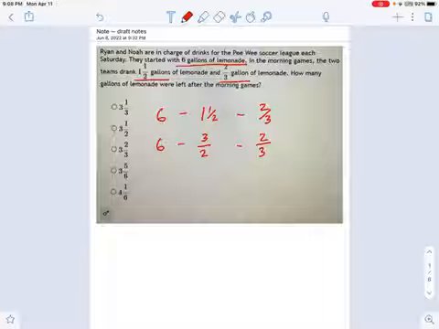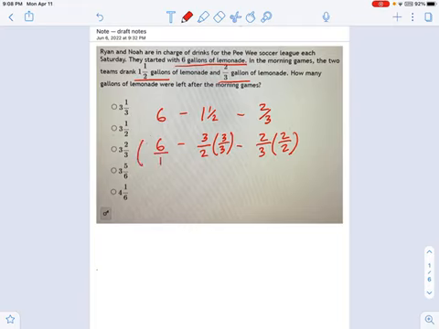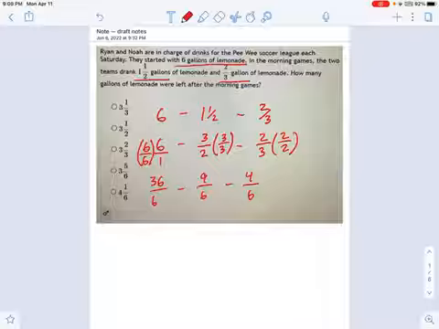And now we think, what's the common denominator that I need to subtract all these fractions? Well, it's going to be 6's on the bottom. This one has to get multiplied by 3/3. This one on the right gets multiplied by 2/2. See how those are both going to have 6 in the denominator? This one on the right can be thought of as a fraction 6/1, and that needs 6/6 as its multiplier. So what do I get? I get 36/6 minus 9/6 minus 4/6.